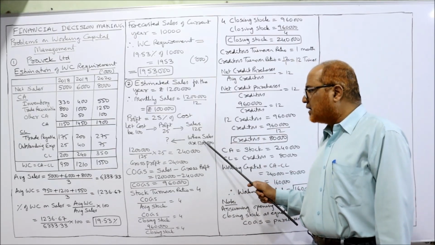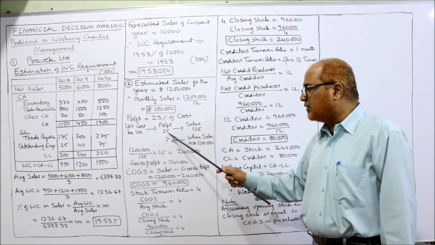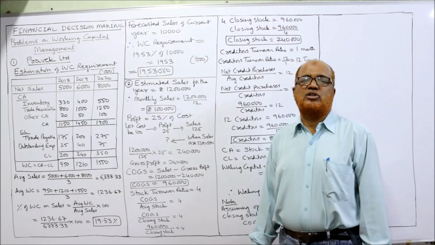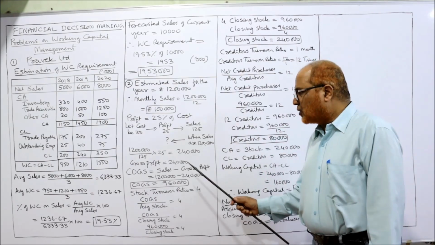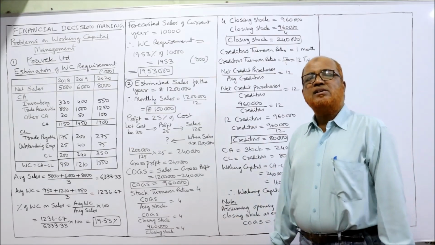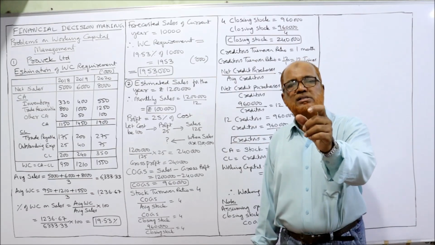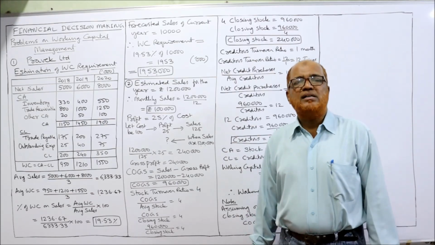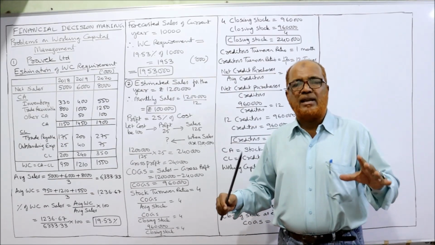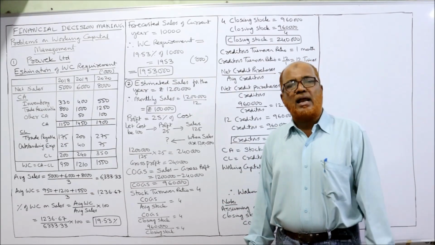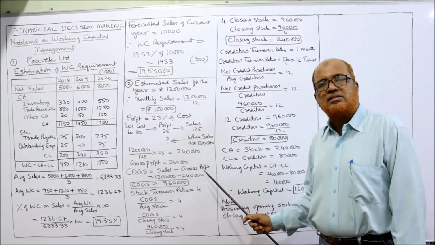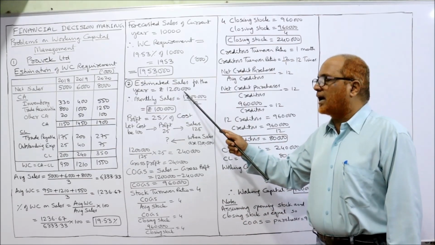So we take 12 lakh divided by 125 into 25. You will get 2,40,000. This is the profit, or simply gross profit. So we are getting a gross profit of 2,40,000. Now cost of goods sold. There is a formula: cost of goods sold is equal to sales minus gross profit. Remember, all these are formulas in management accounting, managerial accounting, as well as in ratio analysis. So what is the formula for cost of goods sold? Sales minus gross profit. Sales are 12 lakh.